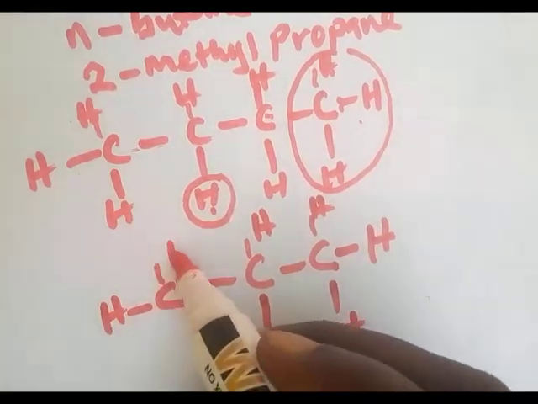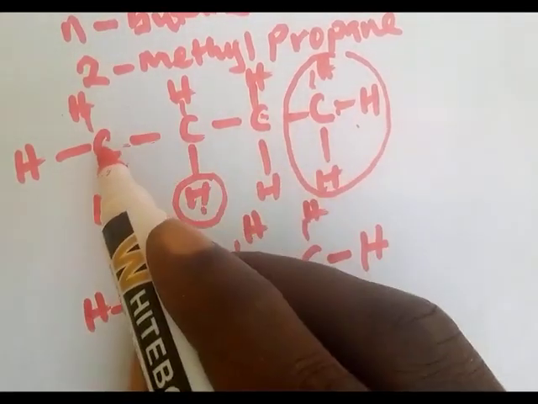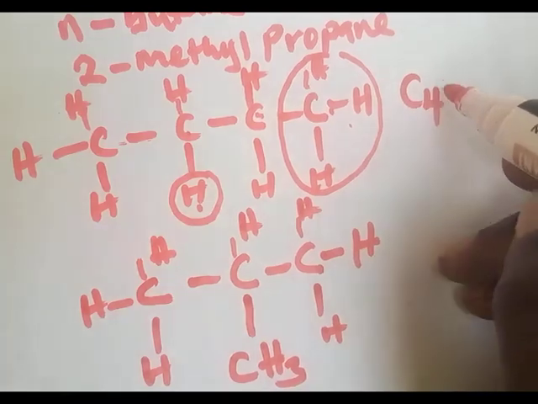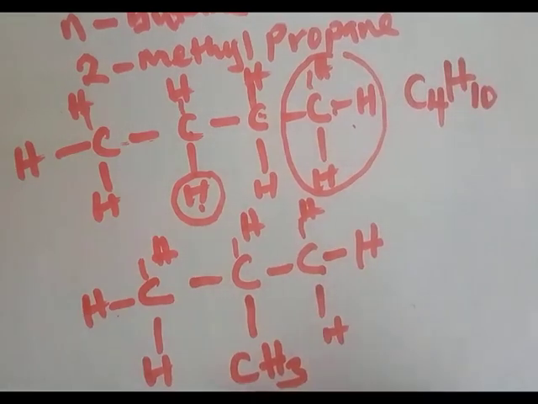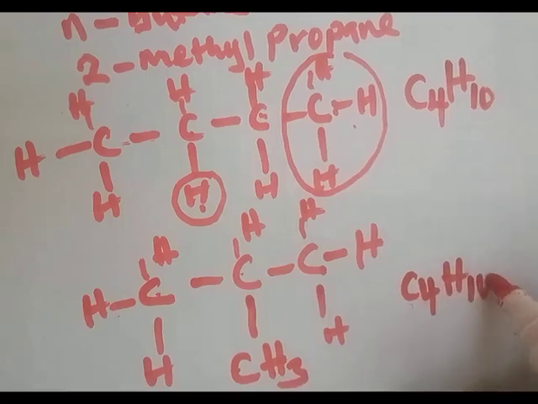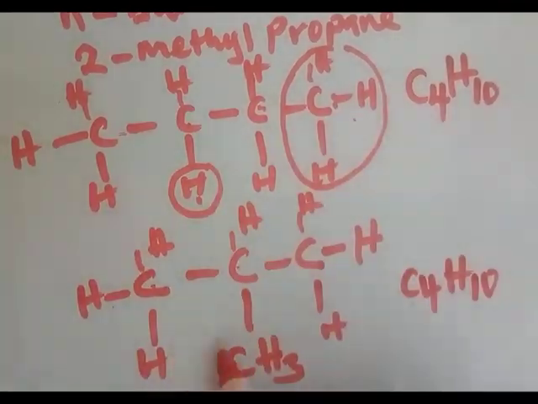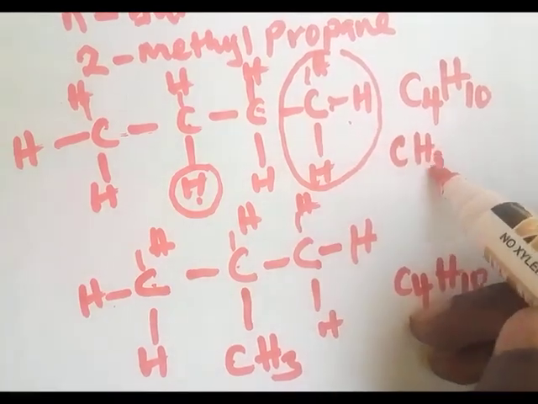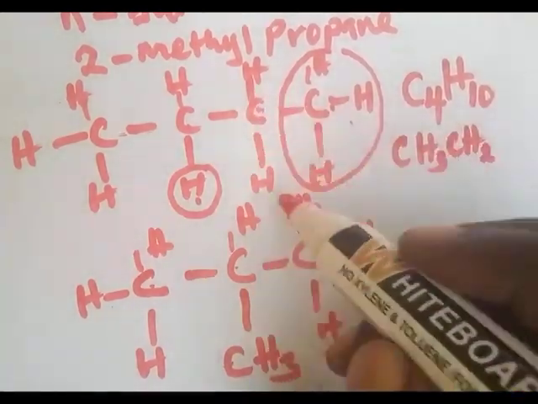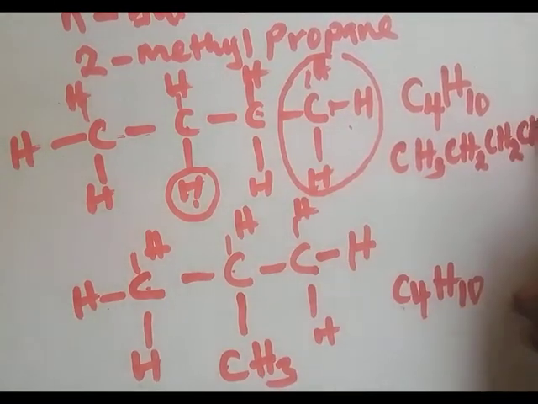So in this case, we now have the second isomer of butane. So the first one here, which is the n-butane, look at the molecular formula. It is C4H10 because there are 4 carbon atoms and 10 hydrogen atoms. The same is true for the second one. They have 4 carbon atoms and they have 10 hydrogen atoms. So you see they have the same molecular formula, which is the definition of isomerism, but the structures are not the same. So the structure for the first one is CH3, then CH2, another CH2, then lastly CH3. So this is the structural formula for butane.